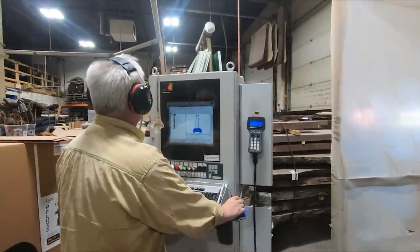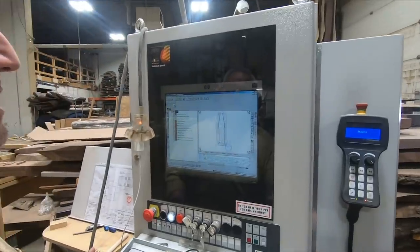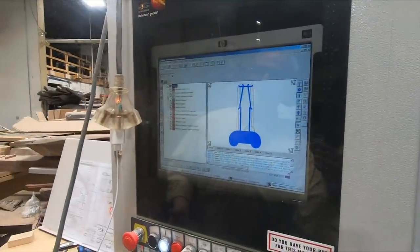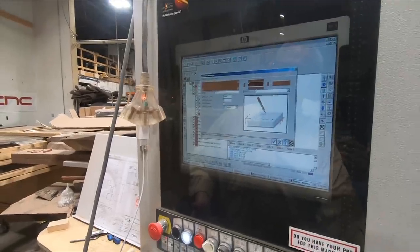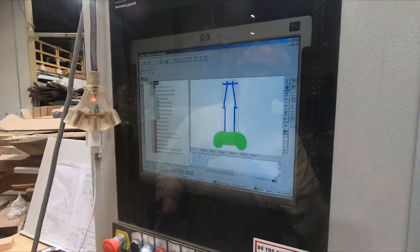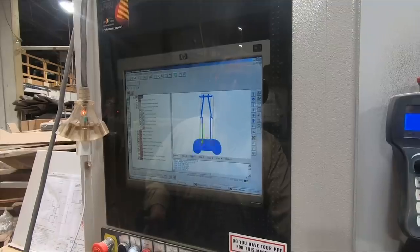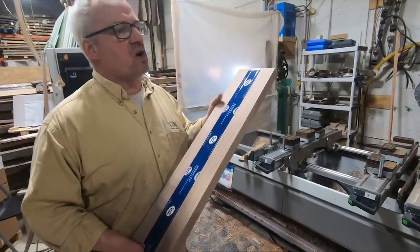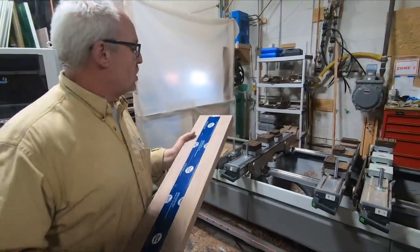Here's the program, everybody. If you take a look at what we're running here today, I just spent the last 15 minutes writing a whole custom program to cut these pieces, big mortise cut in the bottom. We're ready to run our second set of chair components on our much loved Biesse Rover A.